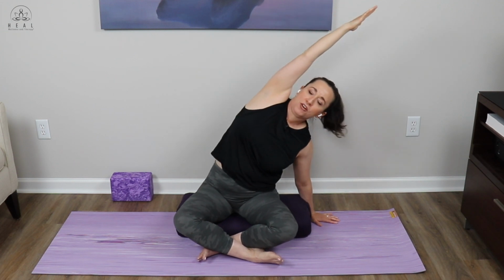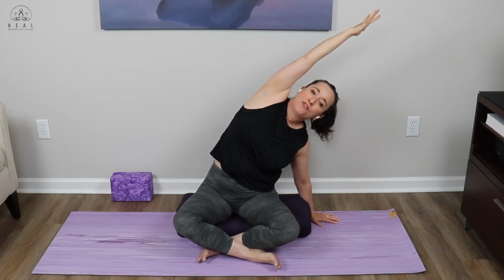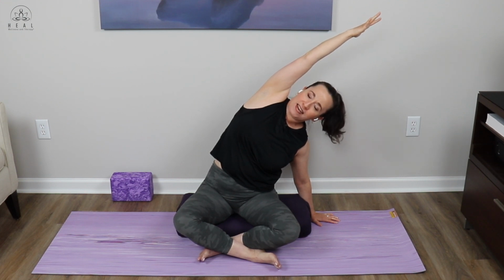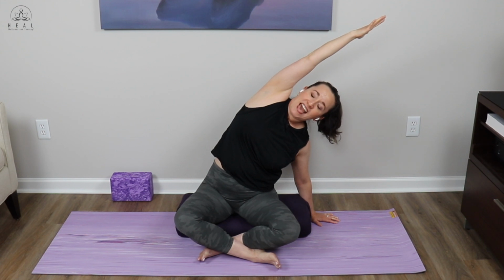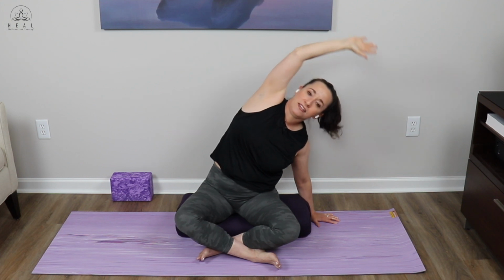Hold yourself in this position. If your shoulder and your elbow on your left side don't like this so much, just drop your hand down onto the floor, whatever works for you. Now, really focus on that area of the low back. Take a deep inhale into your belly. Exhaling out. Let's do that one more time. Nice deep inhale into the belly. Sit into that right sit bone and then exhale out. You've got it. Inhale, lifting the right arm back up, and then as you exhale, dropping it down.